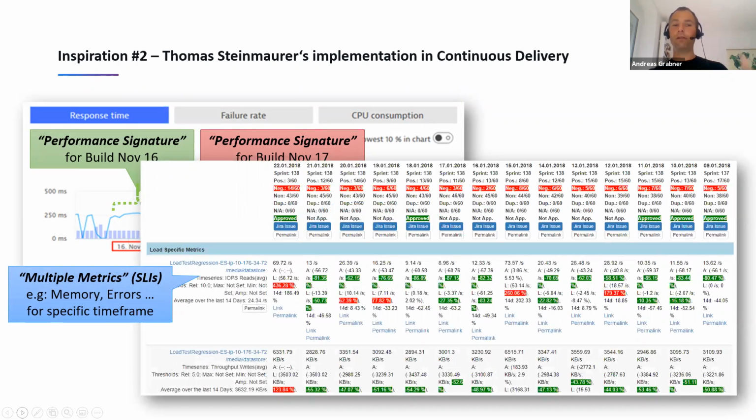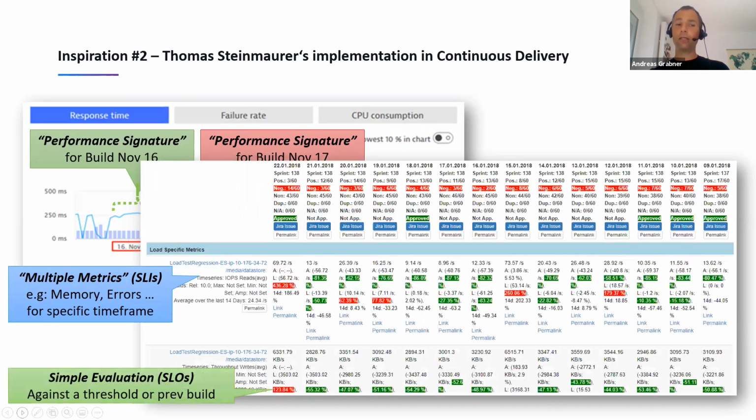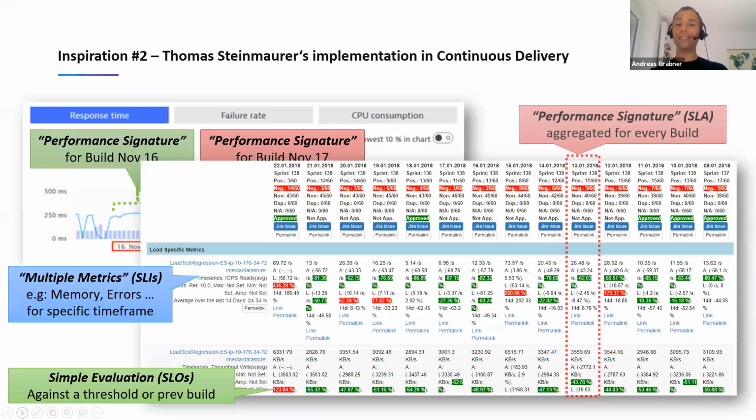So they're looking at different things that they know are important: memory consumption, throughput, IO, whatever it is. They have objectives for every SLI. An objective could either be a hard-coded value, where they say it should not consume more than 5 GB on the heap after we run these tests, or it could be that it should not be worse than the last release build. Then they look at all the values across and say, based on all the SLOs across all the SLIs, we consider this a good or a bad build, and they call this the performance signature.